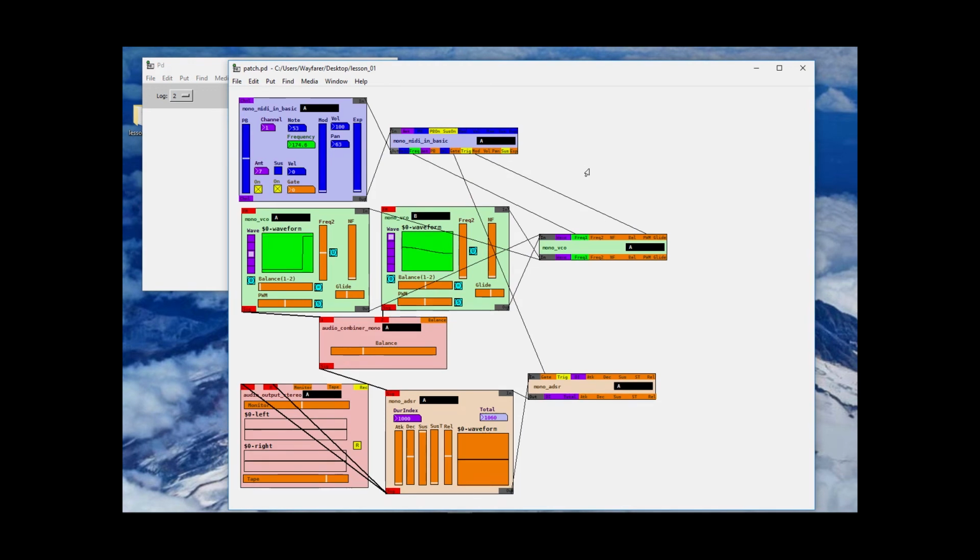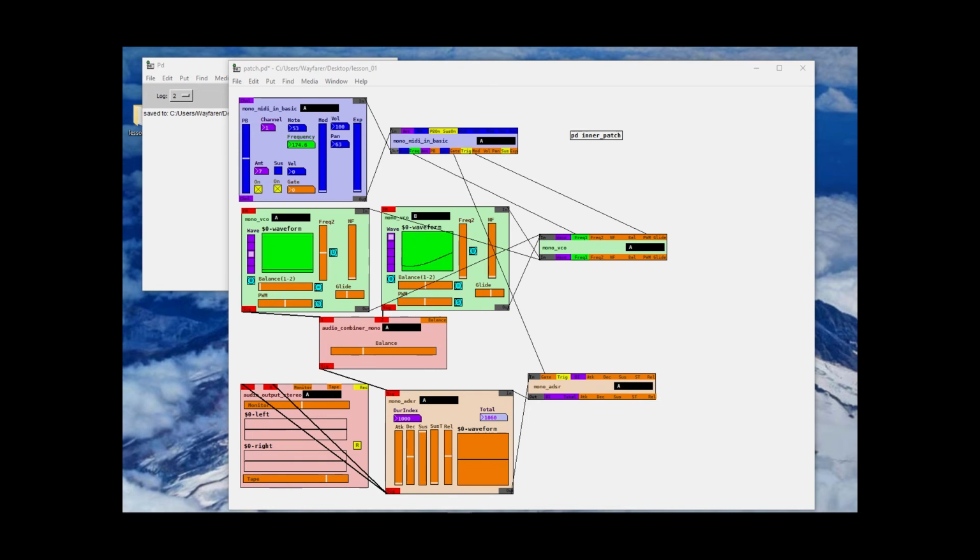But anyway, let's make this look clean and stuff. Here's a way of doing that. I'm going to make an object, and this is going to become a subpatch. I'm going to type PD, and then I'll say inner underscore patch. You could really call it anything. Just a PD and a space, and then some sort of name will work.